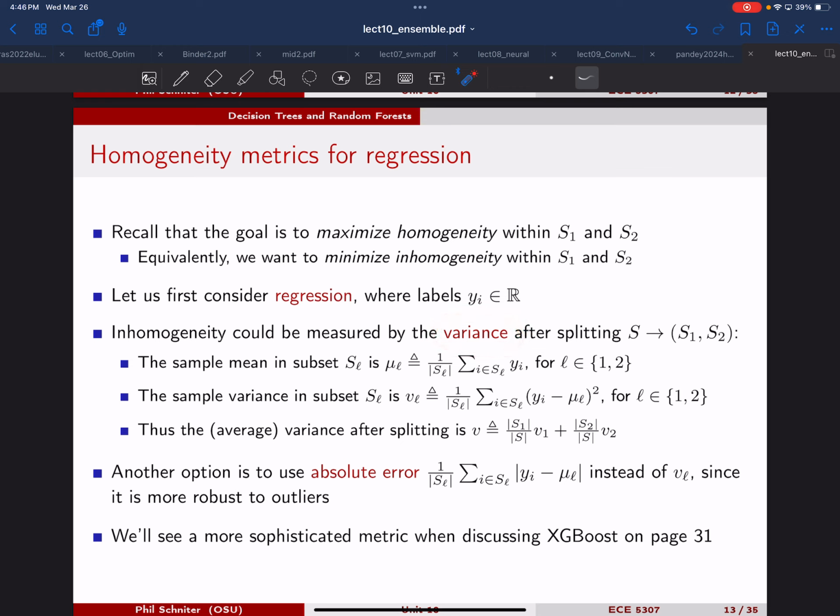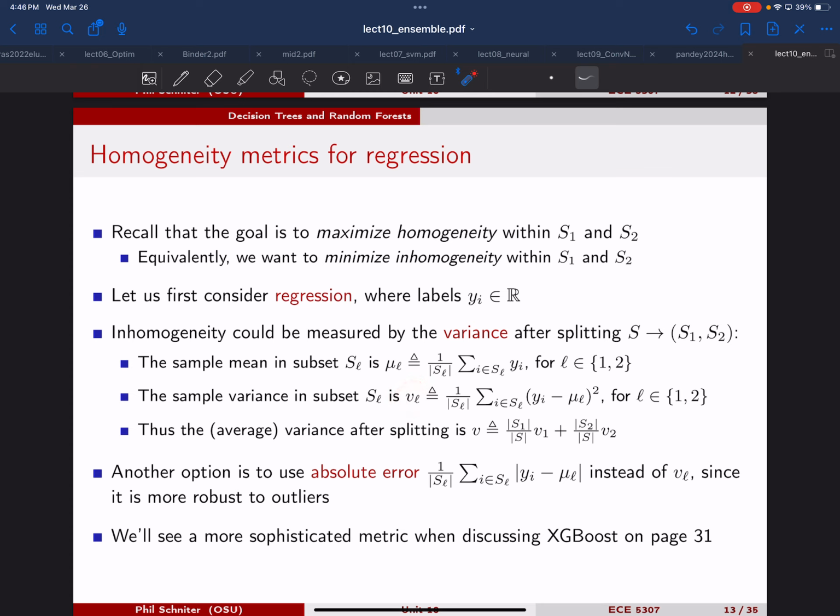The larger the variance, the more deviations there are among the samples. So when you do this splitting from S to S1 and S2, you could first compute the sample mean in each of your two subsets, and then compute the sample variance in each of your two subsets, using that sample mean. We'll call the variance VL for L is 1 or 2.